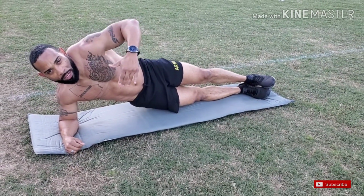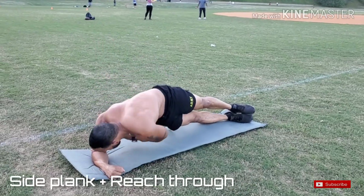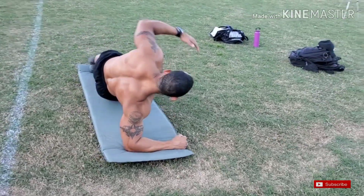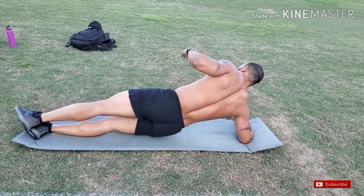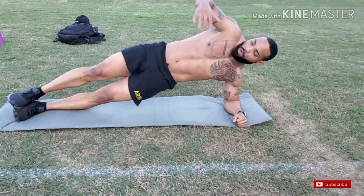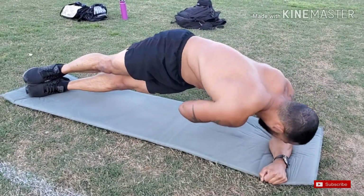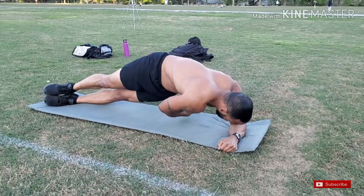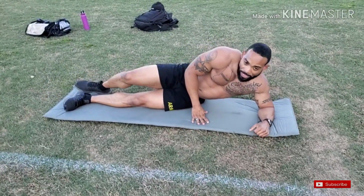You wanna do your reach throughs. Reach through, up. Reach through, three. Reach through, four. Reach through, five. Reach through, six. Reach through, seven. Reach through, nine. Reach through, 10. The other side. Come up. Reach through, one, two, three, four, five, six, seven, eight, nine, 10. Now, once you get done with that, you stay in that same position.